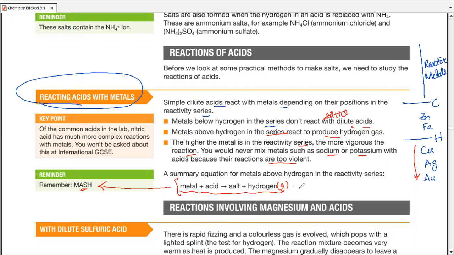Let's quote a few equations related to this specific general idea. For example, if you react, let's say, magnesium with HCl, it's going to give you magnesium chloride, the formula for which is MgCl2, plus it's going to release some hydrogen gas, which is H2. Of course, this equation needs balancing. Go ahead and balance it. So take a look at this. This is a metal, this is an acid, this is a salt, this is hydrogen gas. This follows the same pattern.